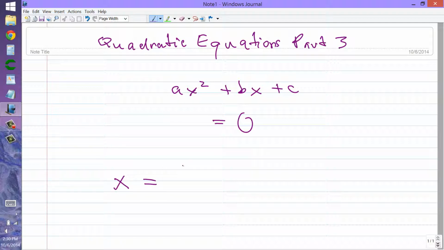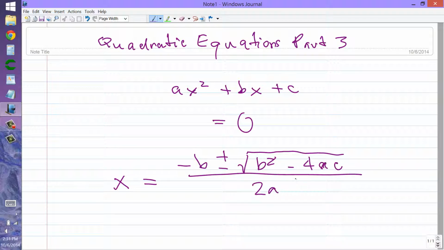x equals negative b plus or minus the square root of the quantity b squared minus 4ac, over 2a. Remember, a, b, and c are the coefficients or the constant real numbers, and x is the unknown or variable which we, in our quest, shall find by plugging the coefficients into this formula.